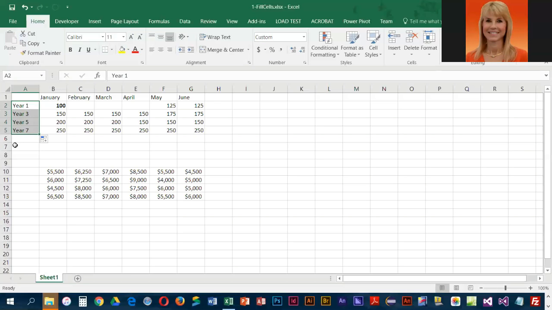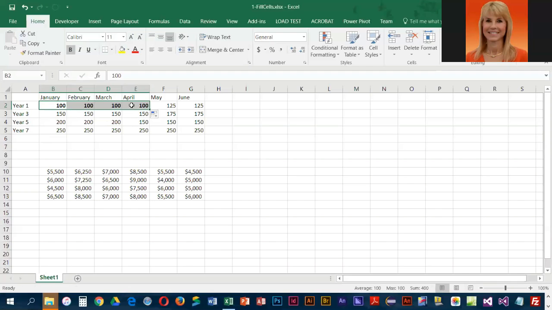Now we are going to go to, let's see, cell B2. And they want us to copy the 100 across. And we can use the fill for this as well. Now there is no pattern here. Okay? This is just a straight number. So what it's going to do is just copy that number. And it would do the same with text. If we had text in here, it would just copy that text to each cell.